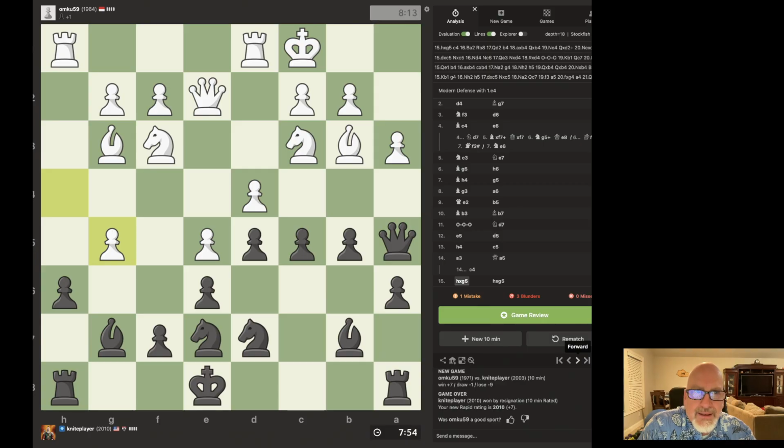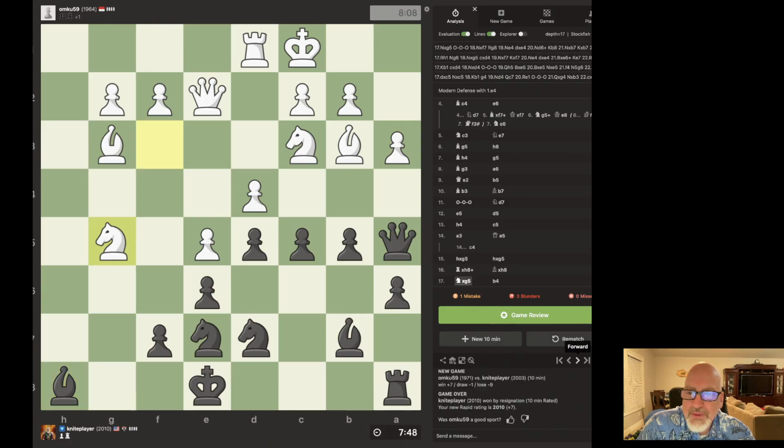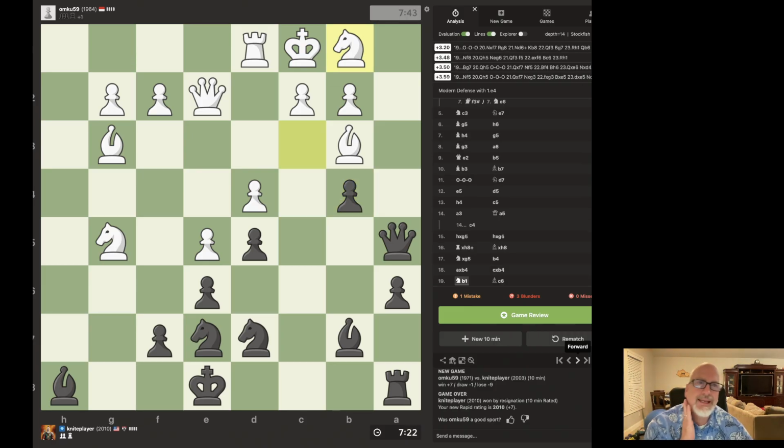All right. And in here, white's just better. White's better. Missed a few moves there. Rook to h8, and the computer has white just plus two better. Actually, it's almost closer. Well, it is closer to three now. Okay. White's just crushing at this point.